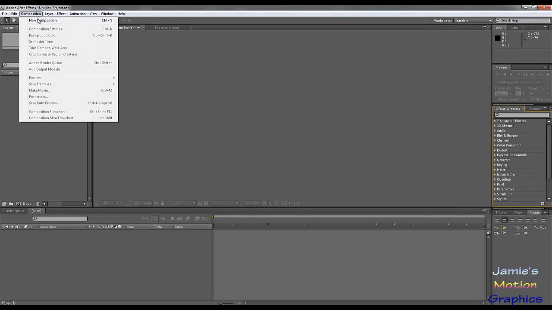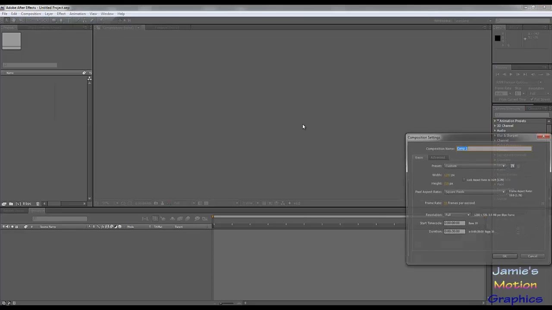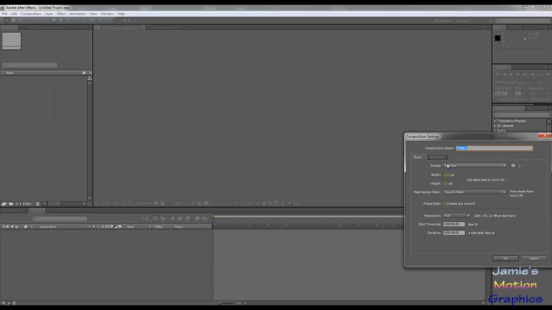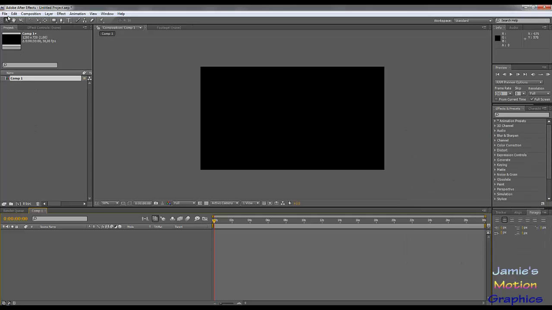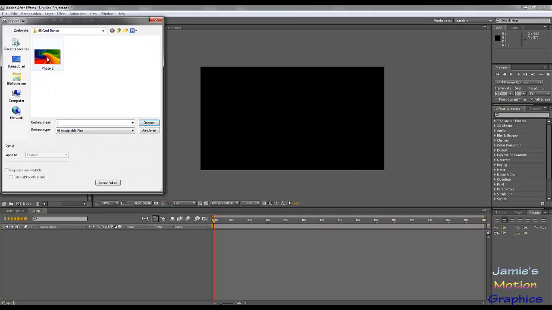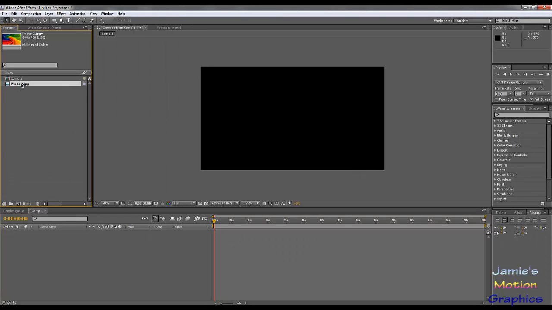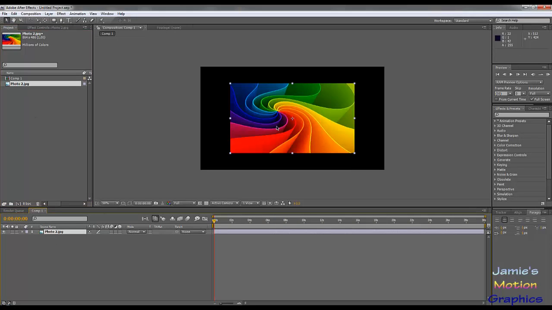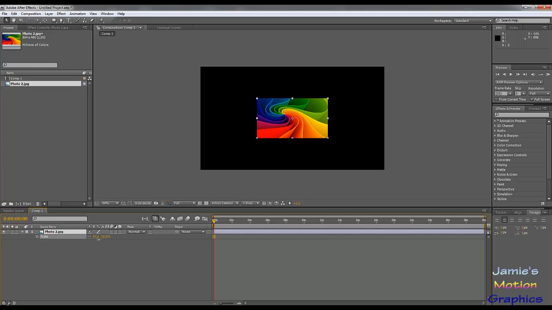We are going to create a very quick effect. We're going to do that with our new composition here, 1280 by 720, 30 frames per second and 30 seconds long. 30 seconds is going to be a little bit too much, but we'll just cut it down. We're going to load in a photograph. This photograph represents a logo. So just scale it down to the size your logo would normally be. And that's your logo. So rename the composition to logo and be done with it.